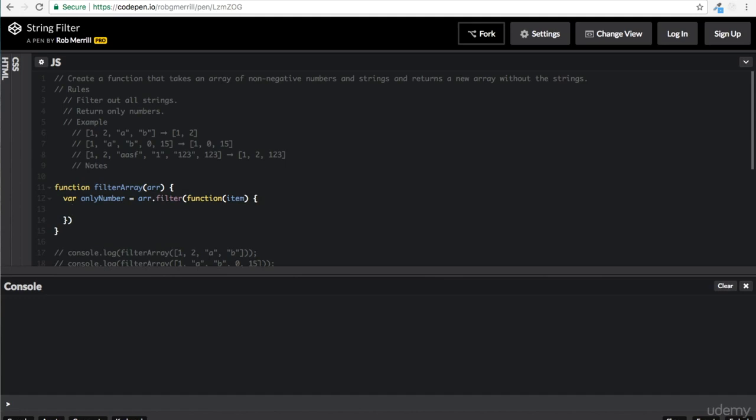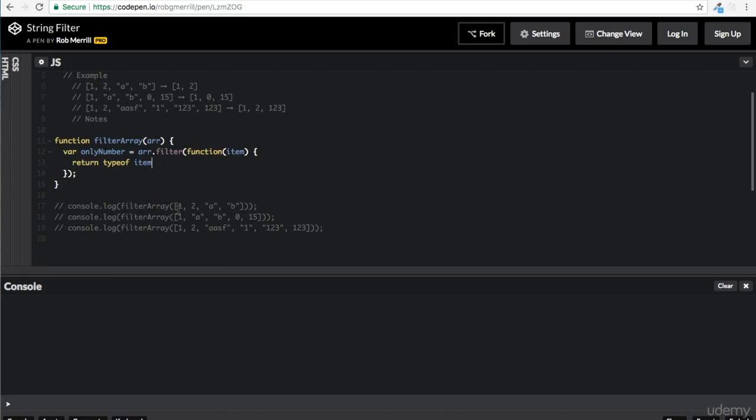Now we want to run a certain block of code on every item. So remember, the filter method only returns true values. So we're going to return whenever typeof item is strictly equal to number. In the first case, item is looking at 1, which is strictly equal to number.